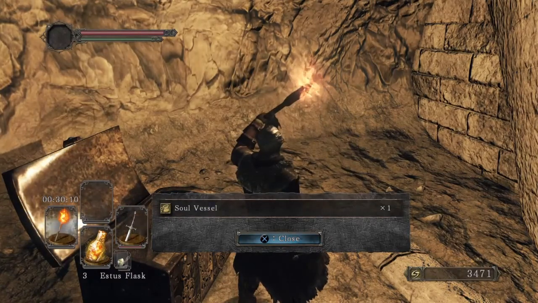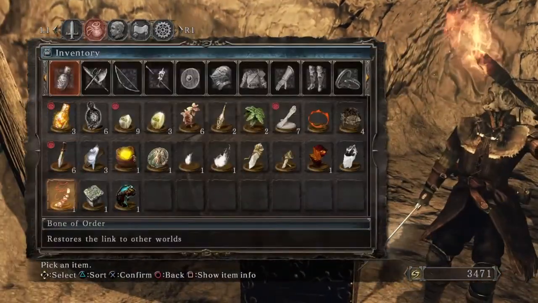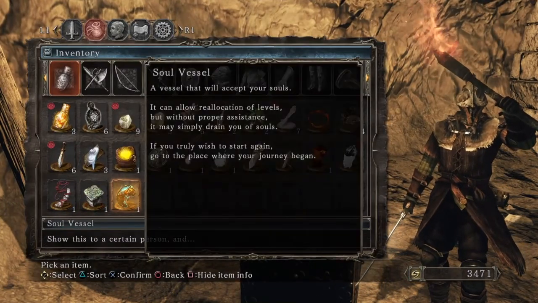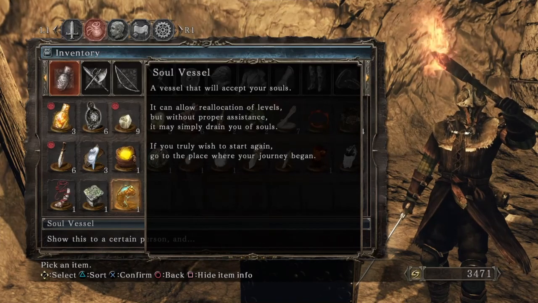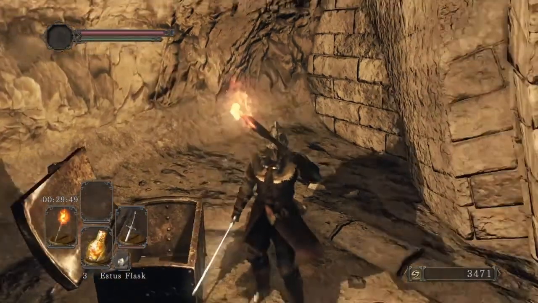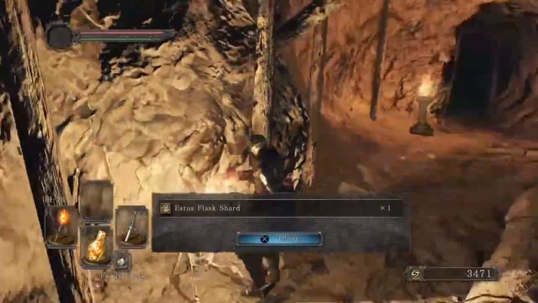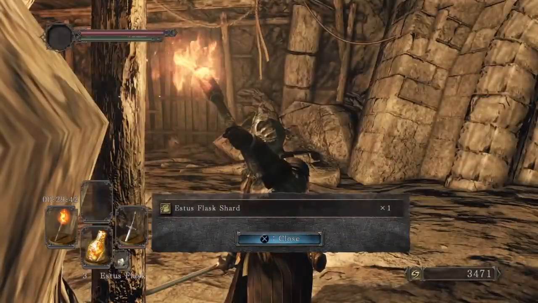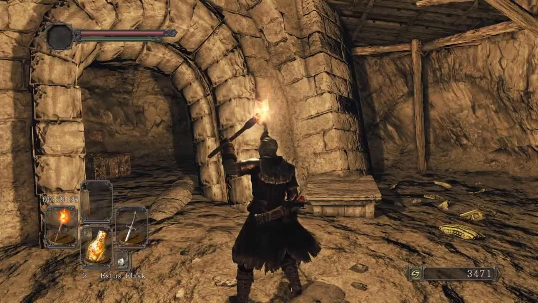A soul... Wait. A soul vessel. That is interesting. Show this to a certain person. It can allow reallocation of levels. Without proper assistance, it may simply drain you of souls. If you truly wish to start again, go to the place where your journey began. If you talk to the old firekeepers in Things Betwixt, in their creepy old hut, then Estus shard. That's cool. Then yeah, you can respec your character.